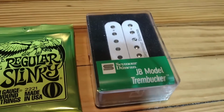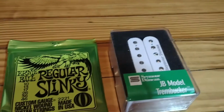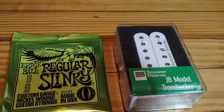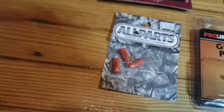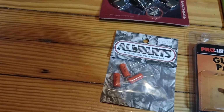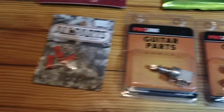This is the pickup that I'm going to be swapping out. I was able to find it in white, which is a really nice touch because that'll basically be a drop-in replacement. And it should sound really nice too. And then I did buy some capacitors just in case. Not sure what is in there in terms of electronics right now, but if it's a really old guitar, might as well swap that out too while I'm in there.